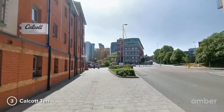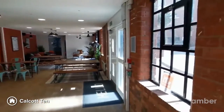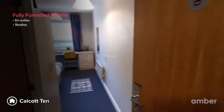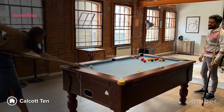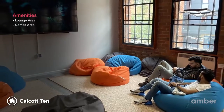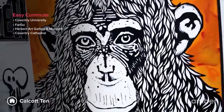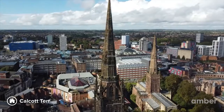Number 3: Calcutt 10. Half of the Calcutt 10 complex is a brilliantly restored former car works, founded in 1886 by local auto and motorbike maker Calcutt Brothers. It now presents fully furnished and cozy en-suites and studios with fitted kitchens. The property's red-brick building of amenities includes a pool table, table tennis, sofas, and a TV to help you unwind with friends. With just a two-minute walk to Coventry University, Calcutt 10 is also a short distance to Fargo, Hermit Art Gallery and Museum, and historic Coventry Cathedral.